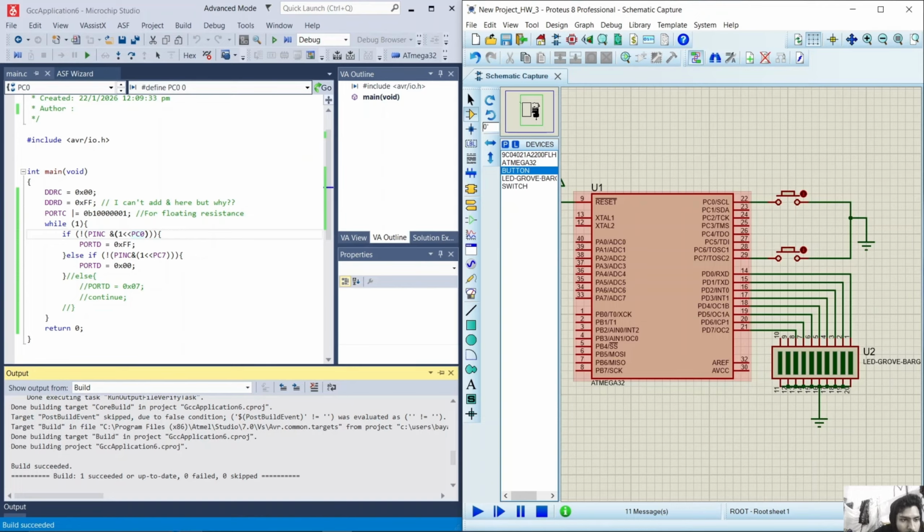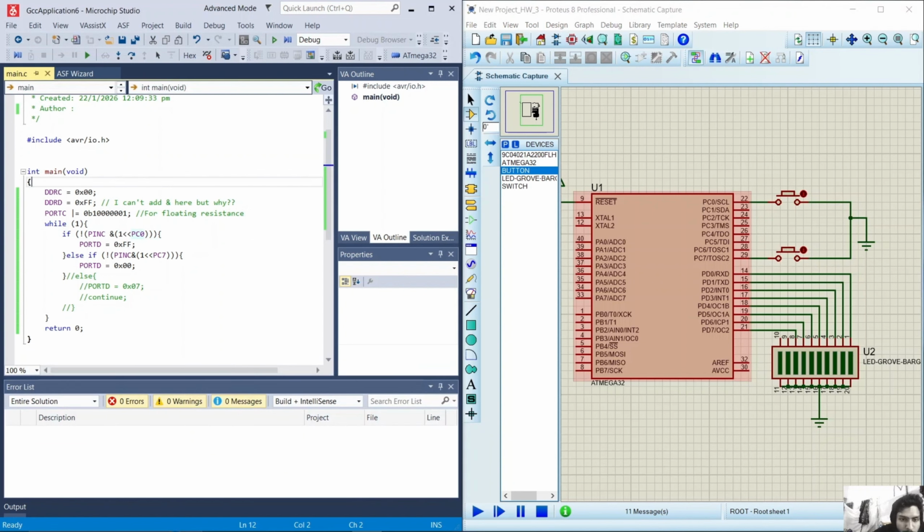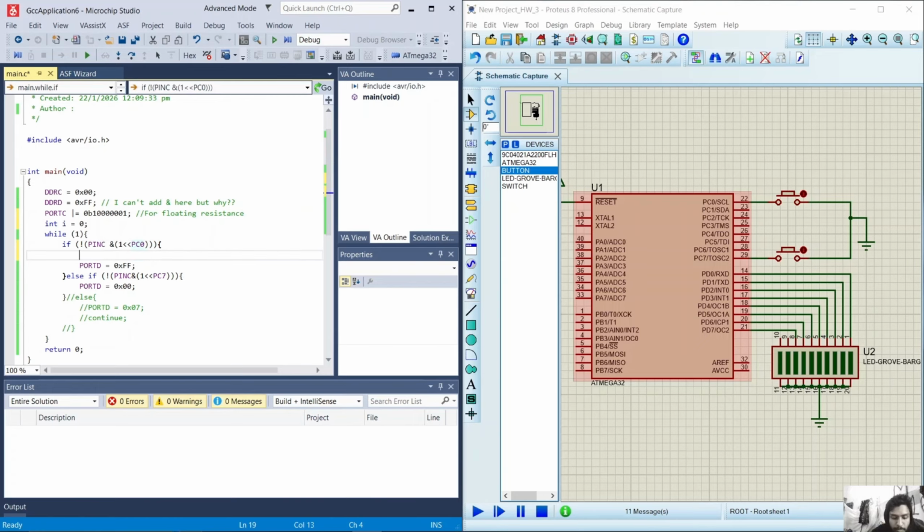To do it, I will need to add another variable. Let's say int i equals 0. So whenever I push that, it will show i equals 1. Okay, I guess that's fine.